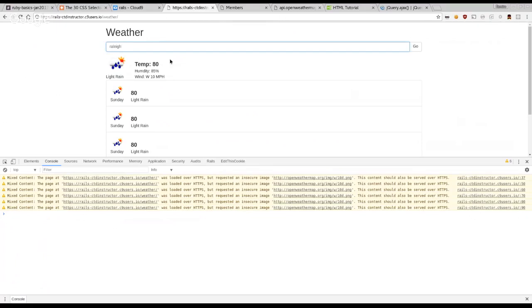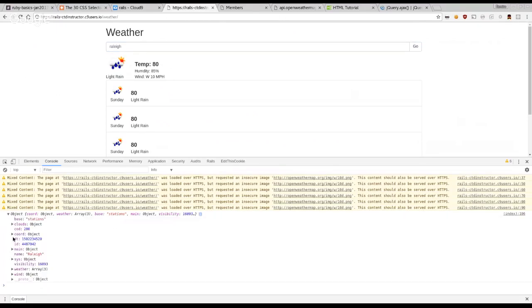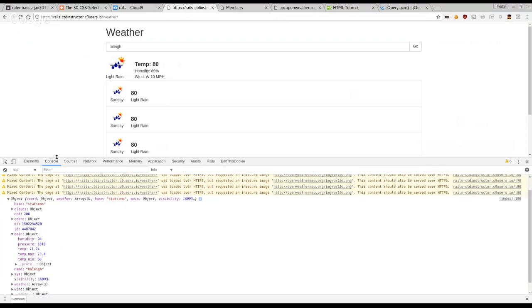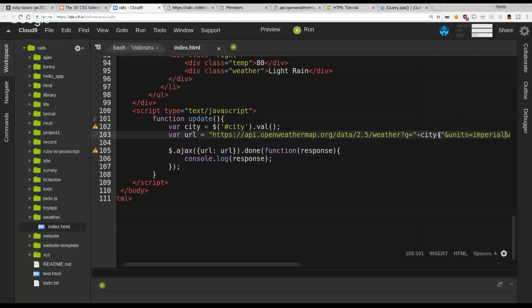So Raleigh, Maine. Yeah, so the temperature is 71.24, right? You put it before the comma. The unit, I put it right after city and before the app ID. So city plus ampersand units equals imperial.